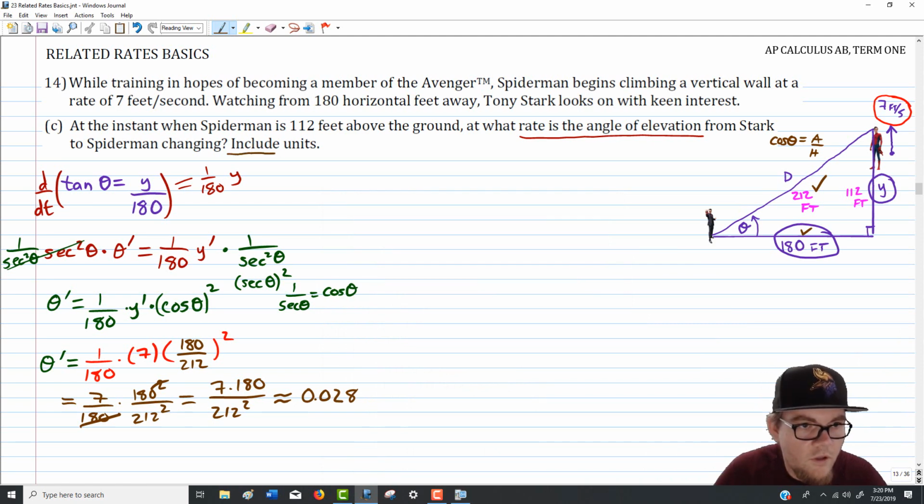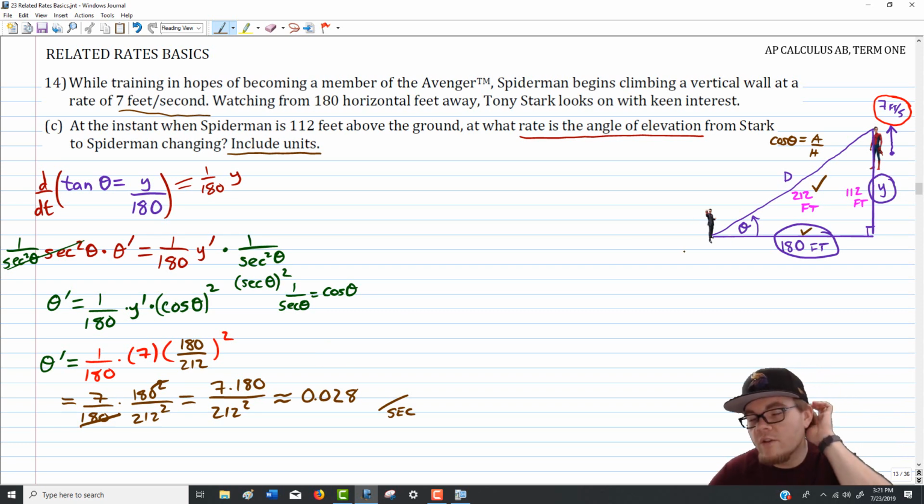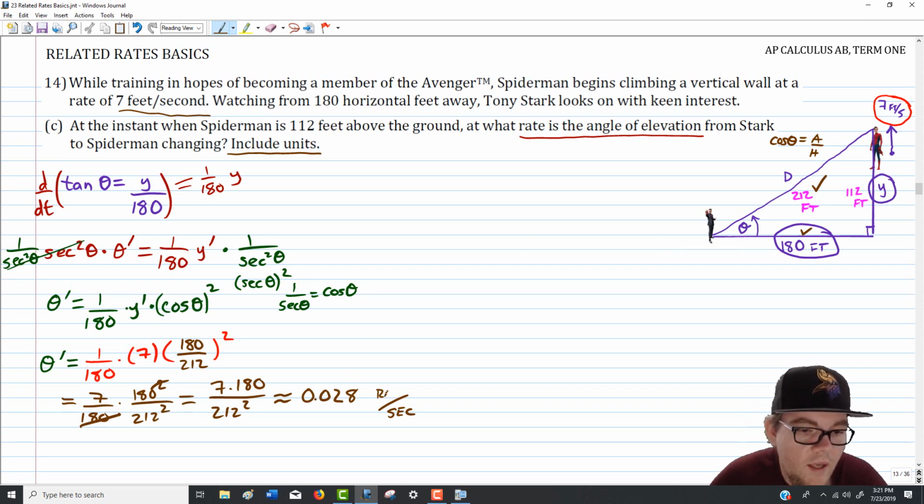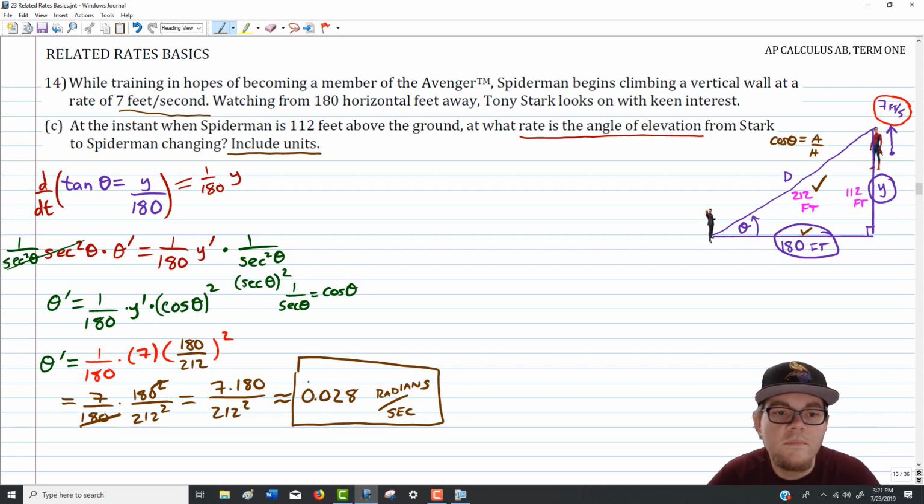The only thing that's missing is, of course, our units. Well, we know that everything is changing relative to seconds, like we're talking about 7 feet per second, and we plugged in, in fact, 7 feet per second. So it's going to be something per second, that's for sure. But the question is then, what are the units of theta measured in? We're talking about how an angle is changing. We need to know what its angular units would be. Well, for angles, when we differentiate using those nice trig rules, we have to use the period of pi. In other words, we need to use radians. So this one actually becomes radians per second. And voila, there is our answer to 14C.